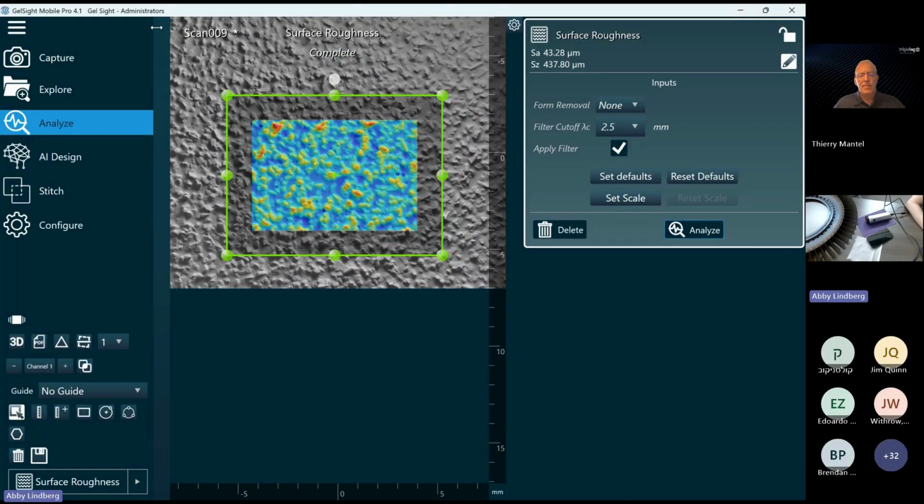So I just showed the surface roughness analysis for this, but we've also done some other analysis of abrasives with AI. Thierry, do you want to talk about one of the applications that you did with that? Yeah, there are essentially two usages of GelSight for abrasive material. The first one, when you have a new grinding wheel, for example, is to be able to control this grinding wheel to avoid particles or grains which are higher than the others and which could generate a mark at the surface of your part.